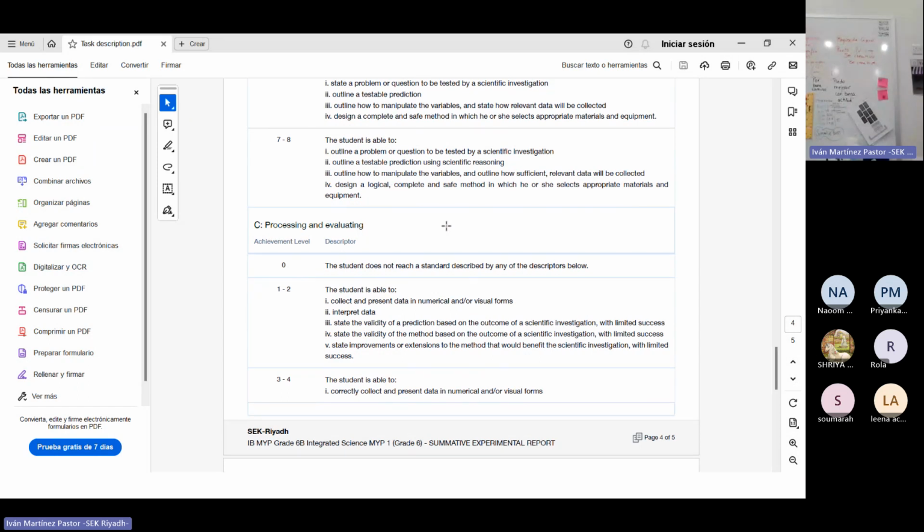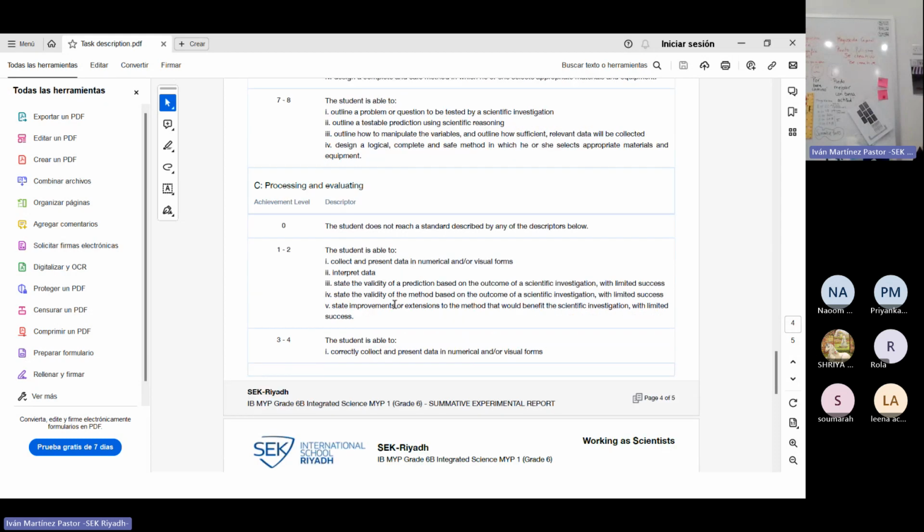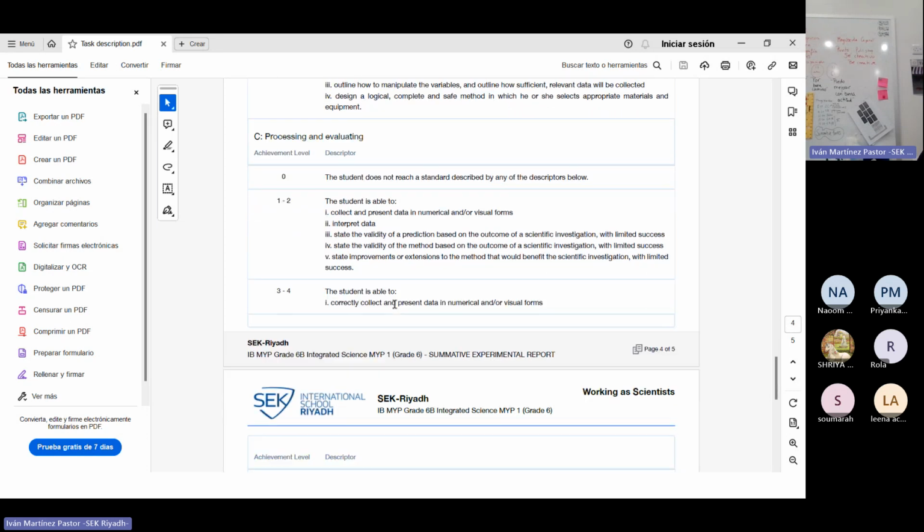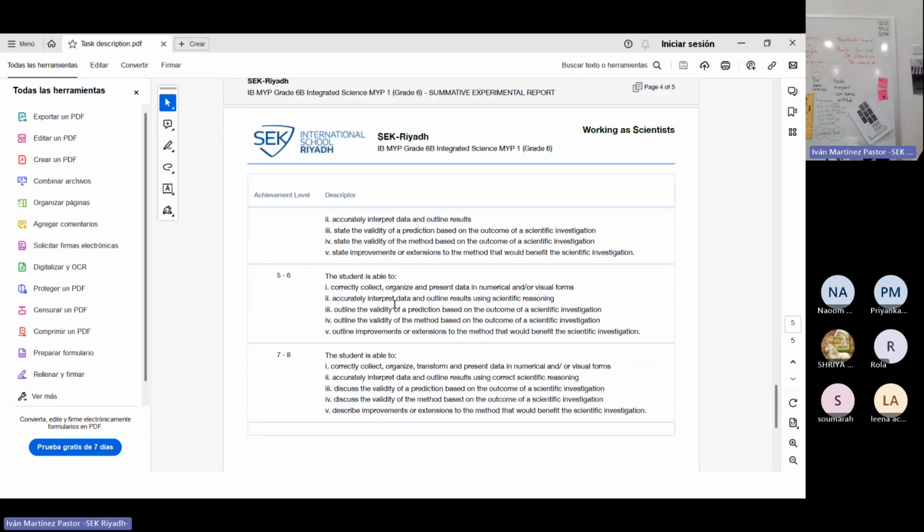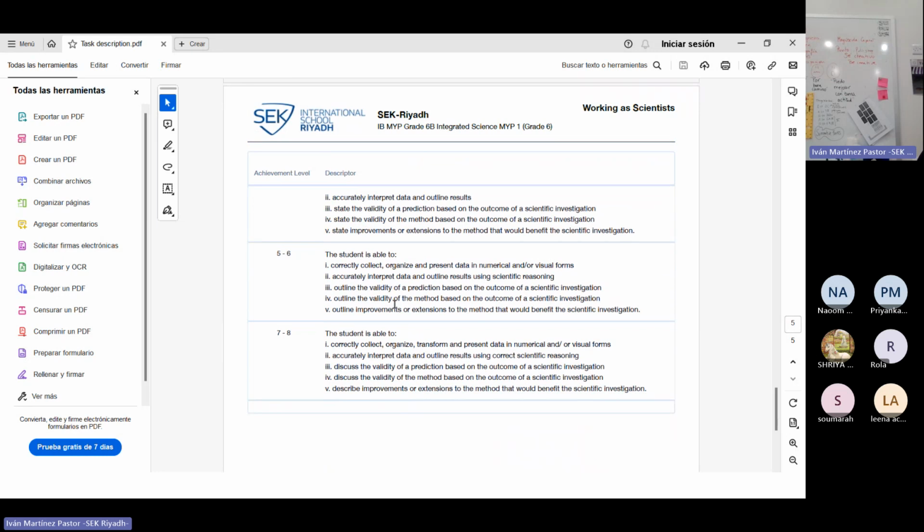For example, we can observe at the basic level of the criteria how we often find the command terms of state, write, collect, present. But if we dig deeper into the higher levels of achievement, stating develops into outlining, justifying, describing. Now we can really glance at seeing the difference between what needs to be done and how we need to do it to show proficiency in that skill or knowledge.